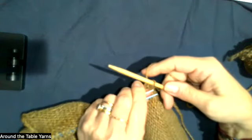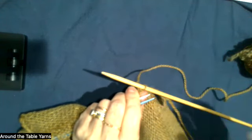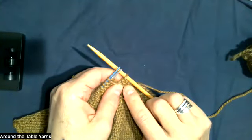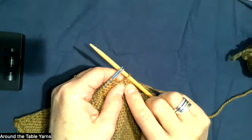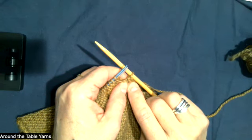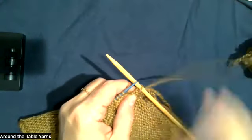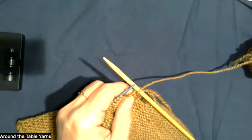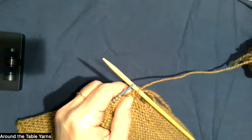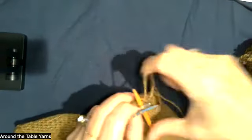You don't want to pull the working yarn tightly because you want it to be loose enough to make a full size stitch in the seam. If you make a small stitch in the seam, it could pucker the seam or make the seam very inelastic. And we want a little bit of elasticity in our seam. We don't want it to be so inelastic that you're always trying to pull it or stretch it out, because eventually you'll just break the yarn. So we're going to do that for all of the stitches along this seam.